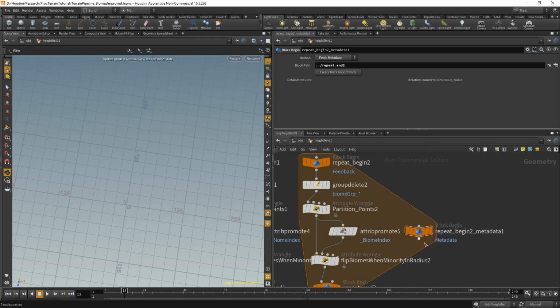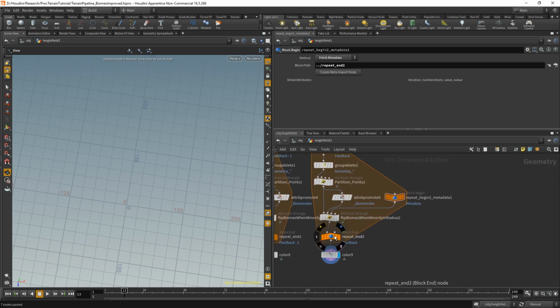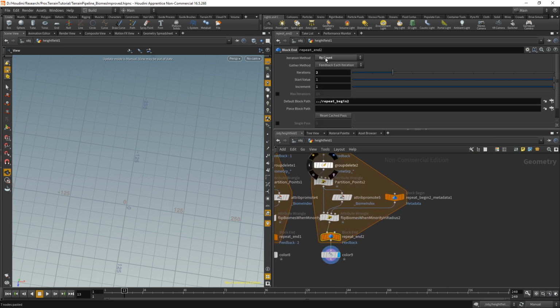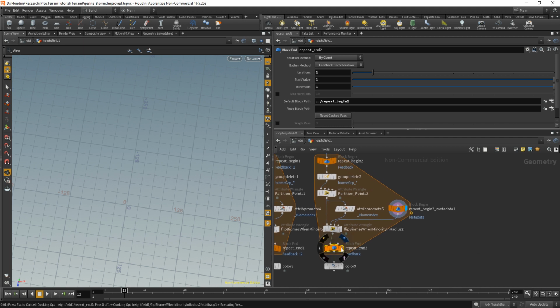I'm going to drag it here and put this there. It's now set to fetch metadata. So if I'm going to go again to iterations 1, pardon me, let's just cook it to make sure that we have all the attributes.